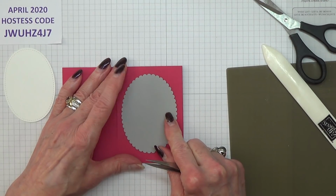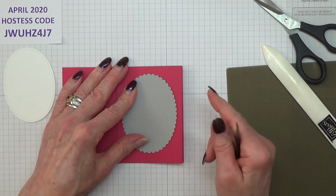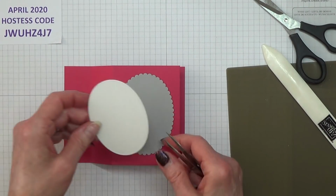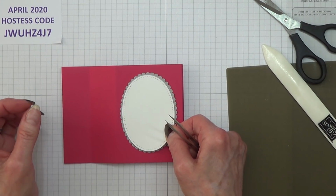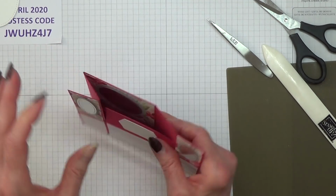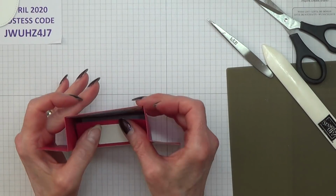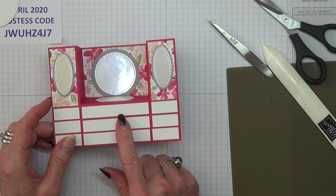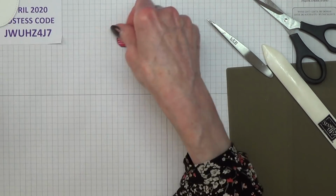Do I just pop that in the centre? Okay, so that would look something like that. Right, okay, so I'll keep that. And then I'll do the doorknobs last, but I will do these.